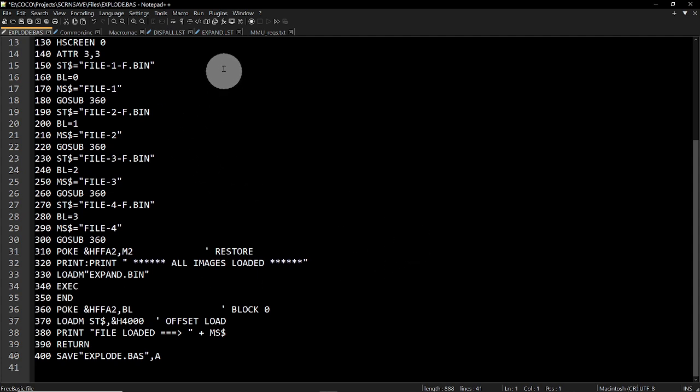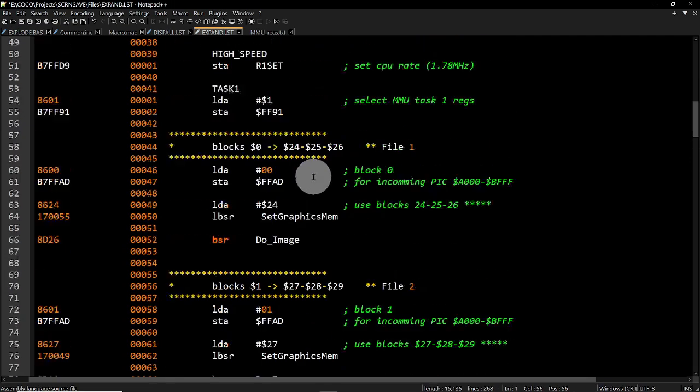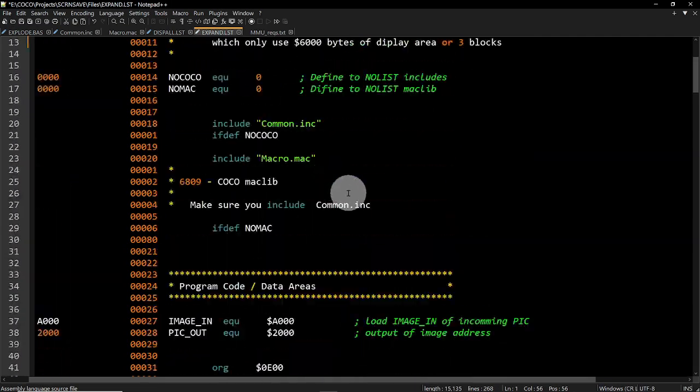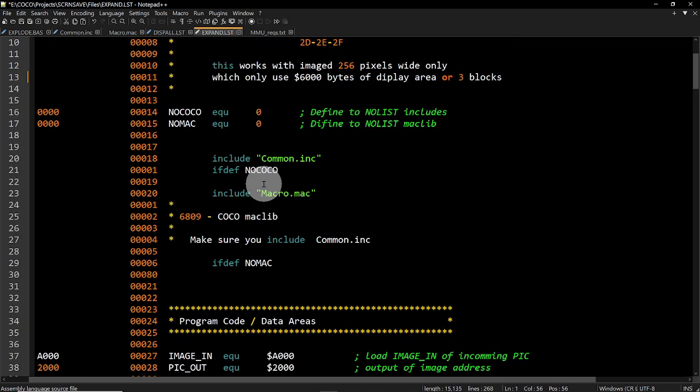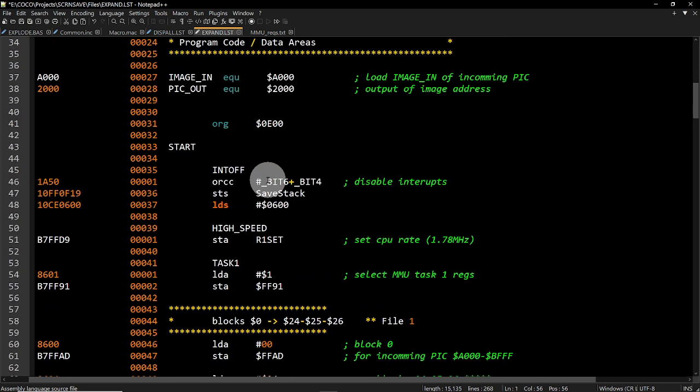Now I'll show you the expand program, which I don't know why, because the images we'll talk about later, okay? This is my version of an image program that's packed down. You'll have to do your own images and what you want to do, but this is mine.